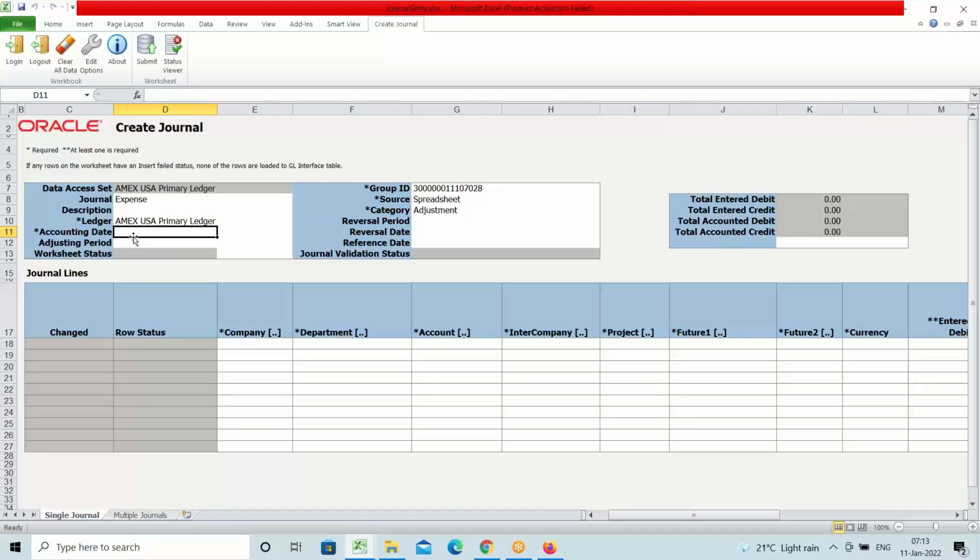For the accounting date, you can provide today's date. It is converting into the actual format.